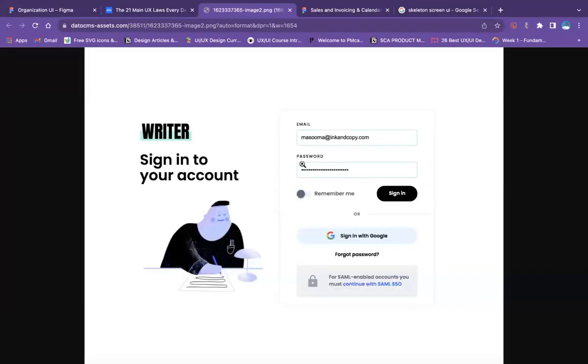Just take a look at this. This is a login, sign up as a writer, but you can see the different ways that you can use to minimize it. You have this remember me. This is not a very fine design, I'm just trying to show you that it's following the law, but it's not as fine as it's supposed to be.